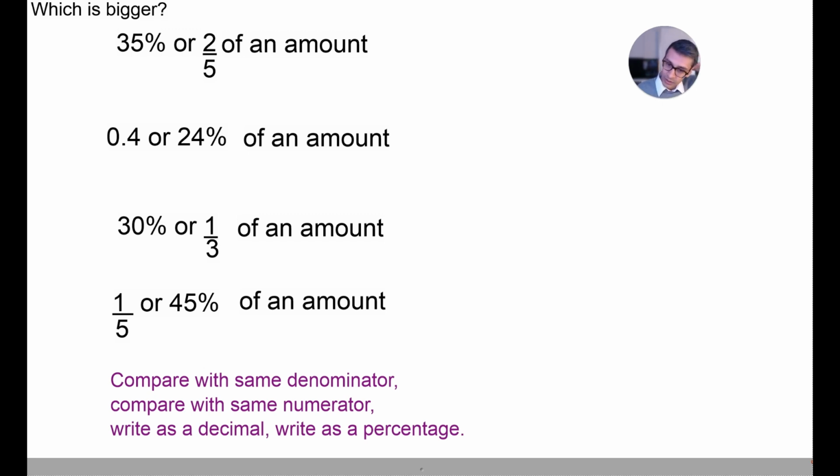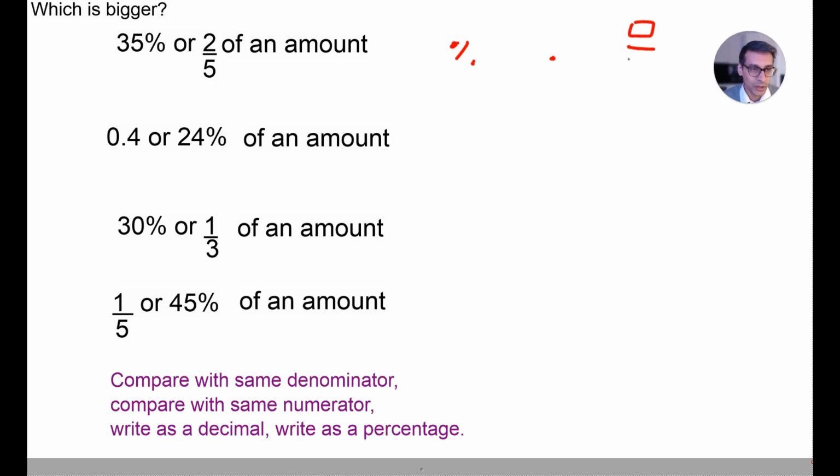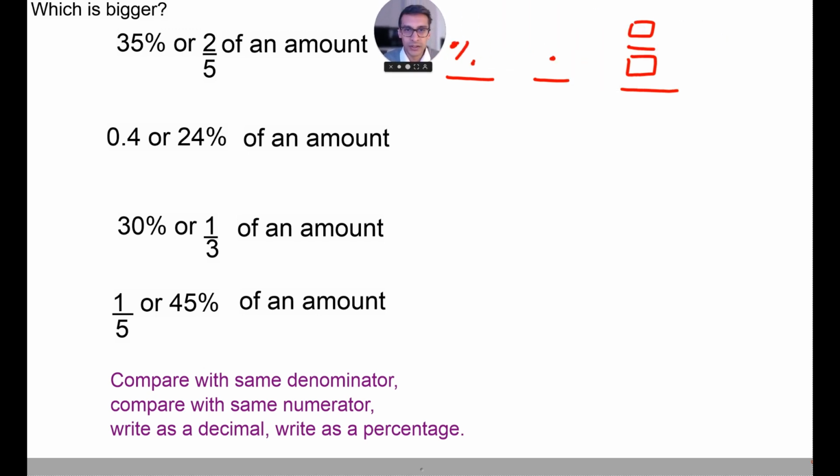You first of all want to make both of them a percentage, make both of them a decimal, or make both of them a fraction, as long as they match. It's up to you. In some questions, one of these representations will be easier than the other. Then it's just easy to compare them with each other. If you're writing them as fractions, you can make the denominator the same, or the numerator the same, and then you can compare. You can decide which one you're going to match depending on the question. Okay, pause the video and have a go. I'm going to show you the answer.